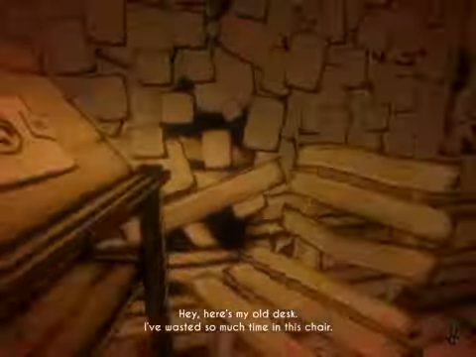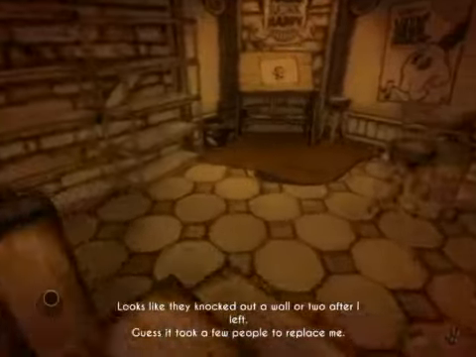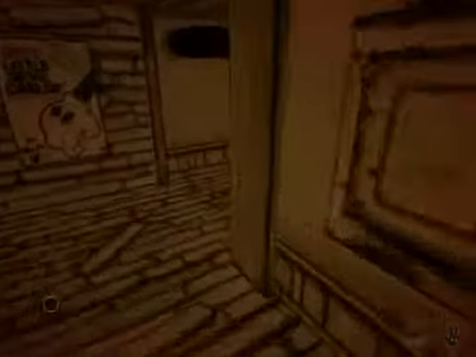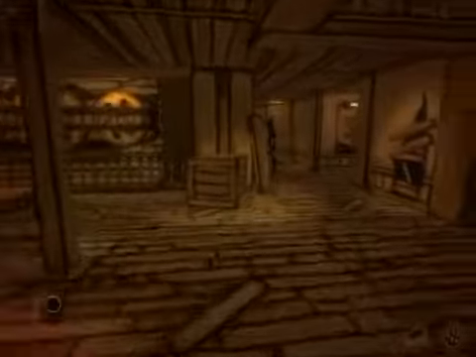Hey, here's my old desk. I wasted so much time in this chair. Why do you need to waste so much time? Looks like they knocked out a wall or two after I left. Guess it took a few people to replace me. Ink. Okay, that's all of them. Okay, that's six things. Okay, Joey Drew Studios right over there.